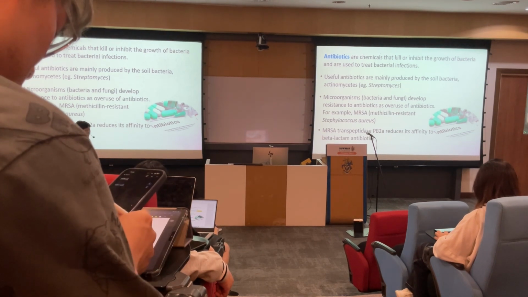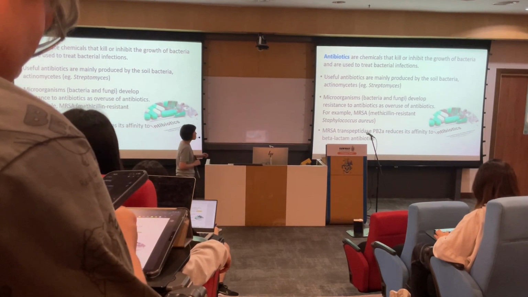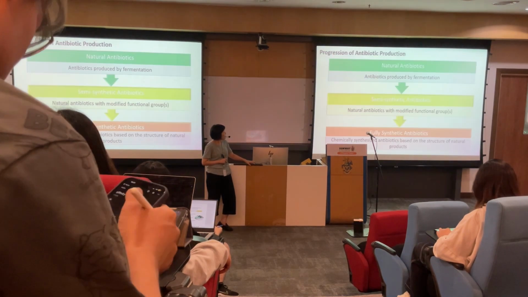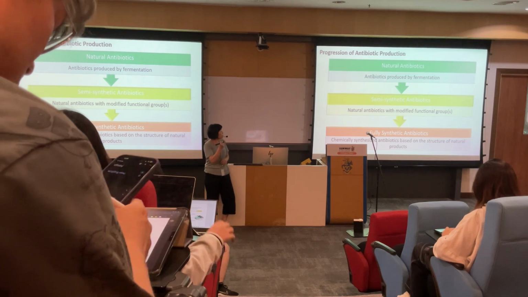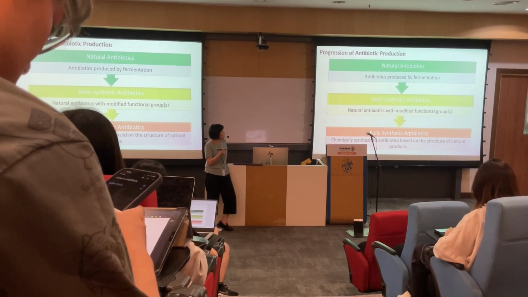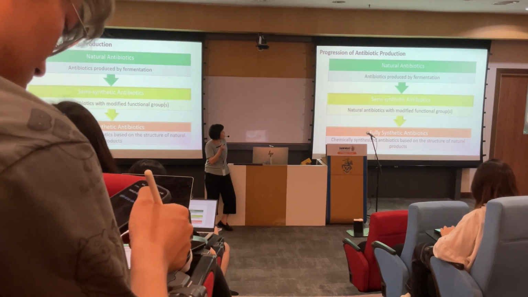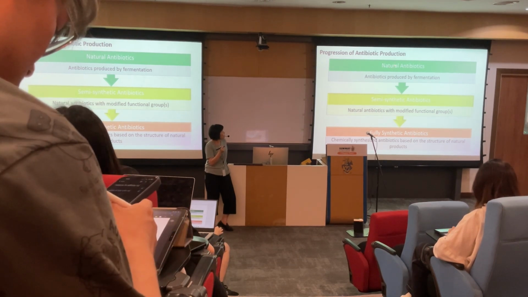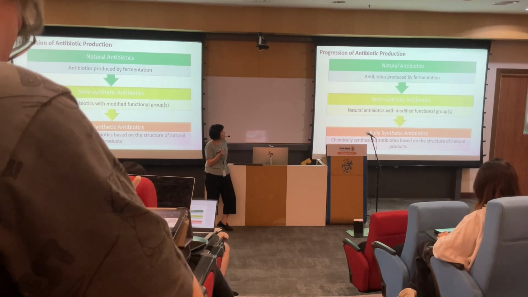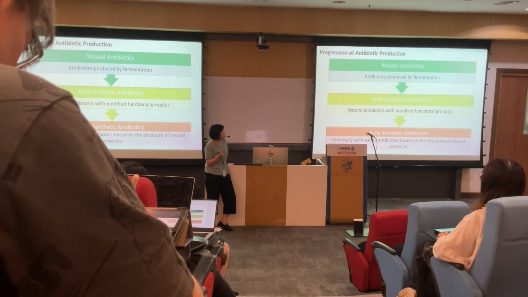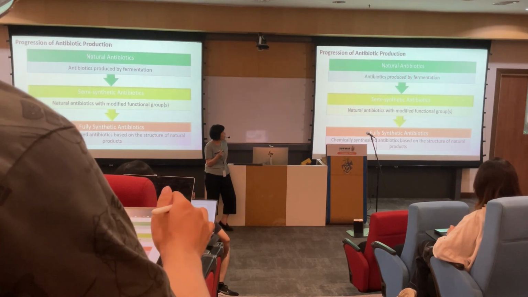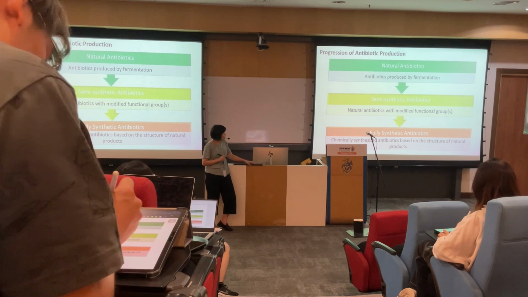Now, currently, of course, not a lot of people are looking for a new way of making antibiotics. So you will have the progression showing here, in 1, 2, 3 steps. We are currently at this stage. At the very beginning, the first generation of antibiotics came from natural antibiotics, simply that the antibiotic is made by streptomyces when they're undergoing fermentation. Let me see the next slide.